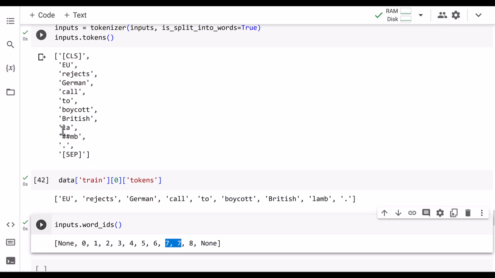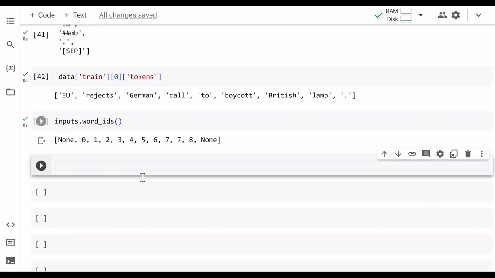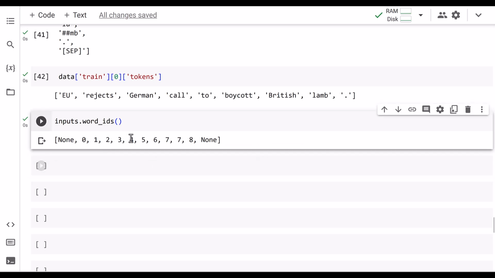That means these two are a single token. So with the help of these word IDs, we are going to align our labels. It's a simple code, but it might look tedious to you. And one more thing, we will put -100 for these word IDs.